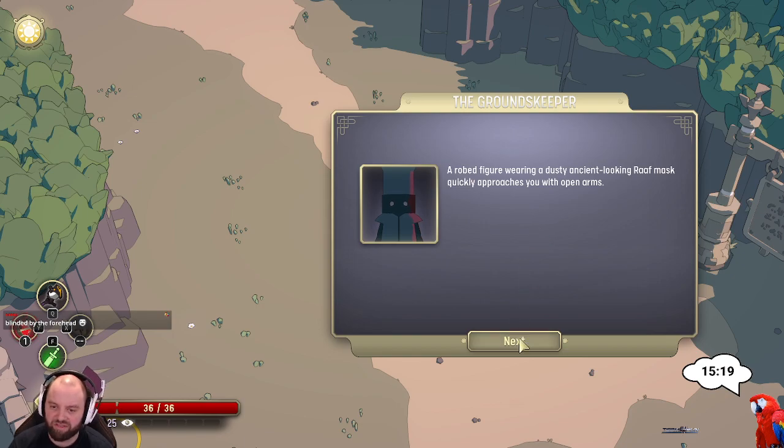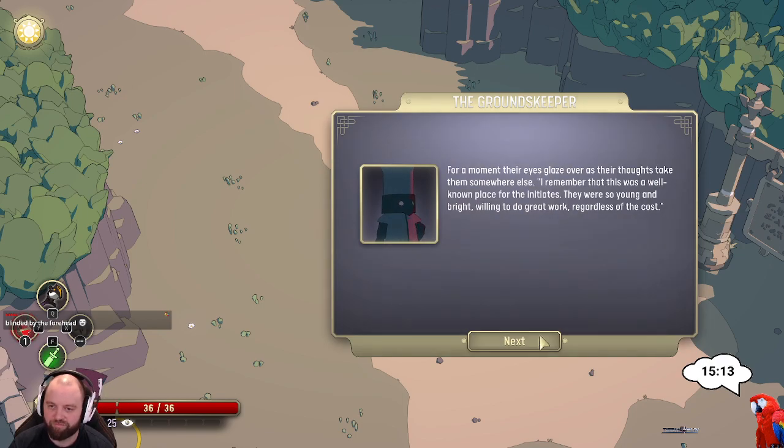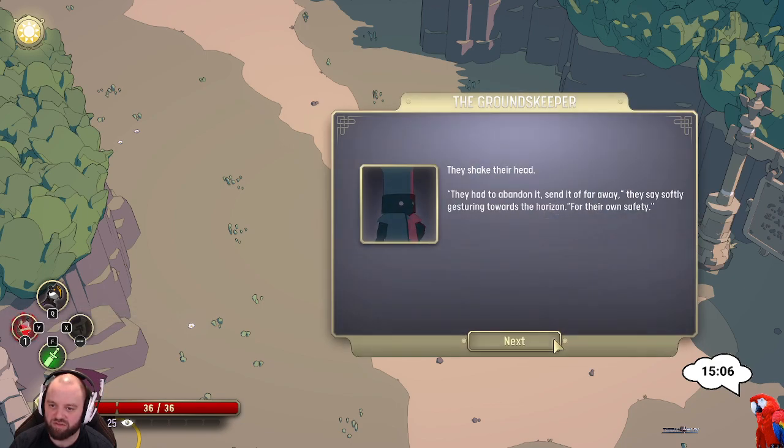With open arms, the groundskeeper. Finally! Welcome to the Garden of Yendor. I remember that this was a well-known place for the initiates. They were so young and bright, willing to do great work regardless of the cost.